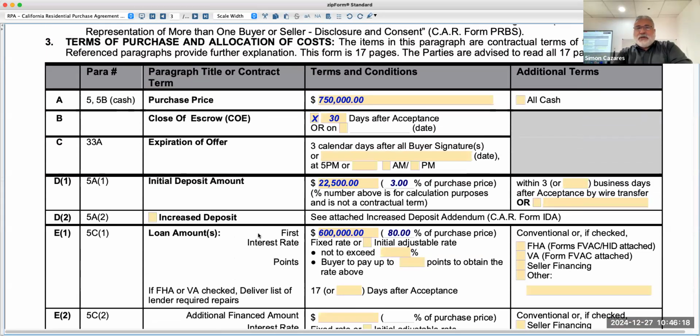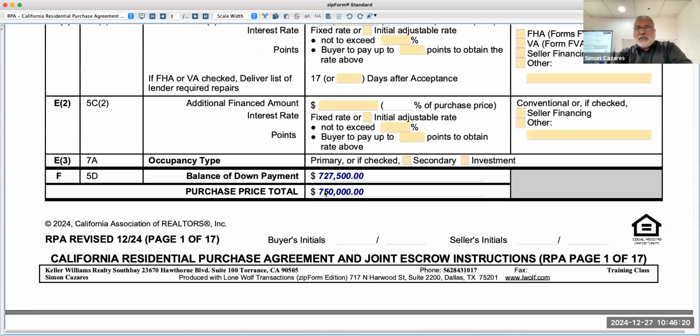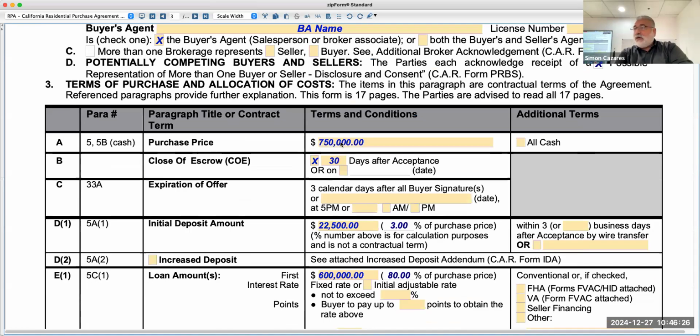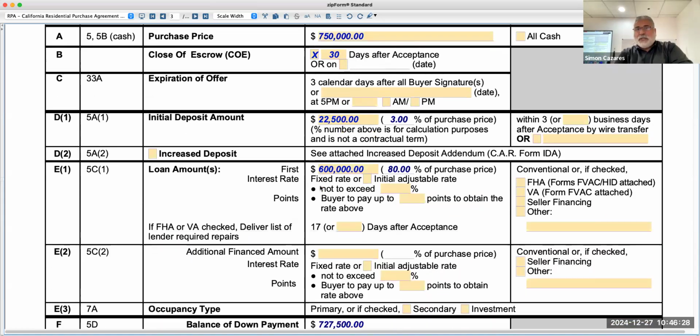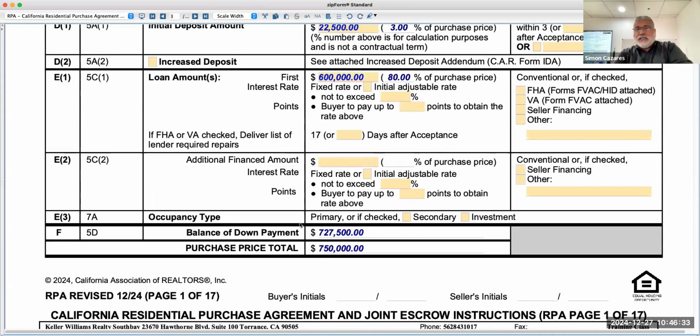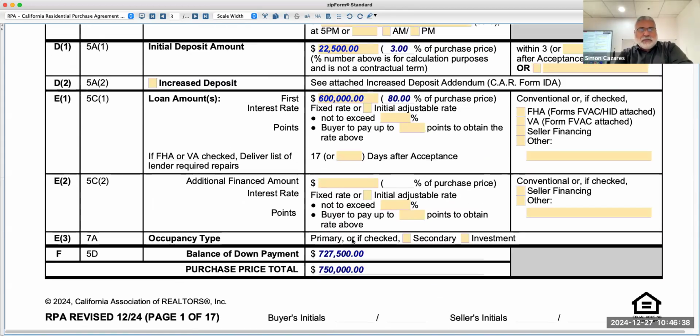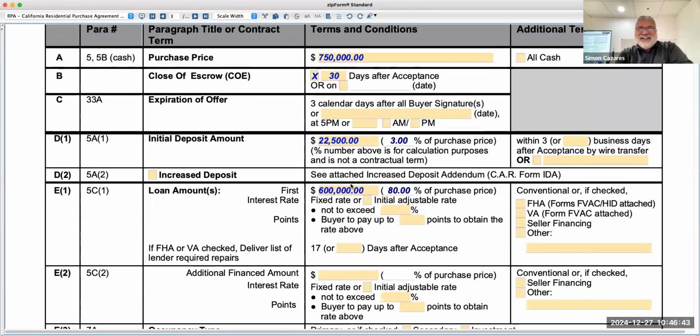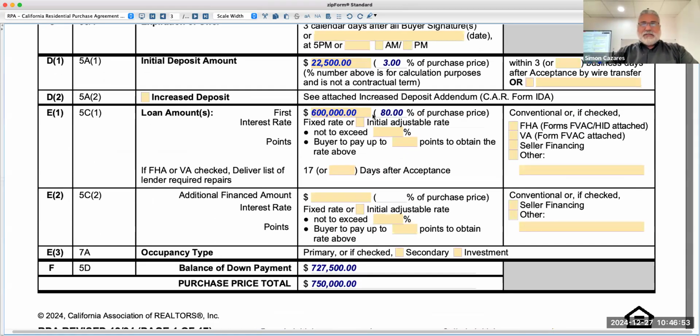Then, as I said earlier, this number up here must match the number down here. If this number does not match the top, your arithmetic is off somewhere. So it calculates the initial deposit, the loan amount, and this is what the balance of the down payment would be. Wait a minute, balance of down payment, something is off here. Let's see. Yeah, sorry, so 600, 1, 2, 3, let's see. No, something is off here.